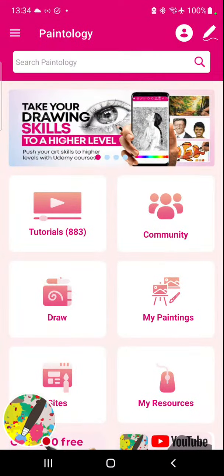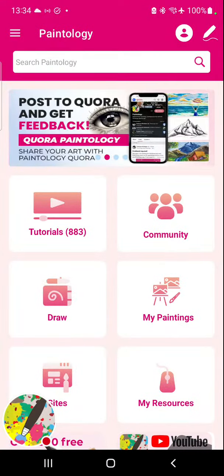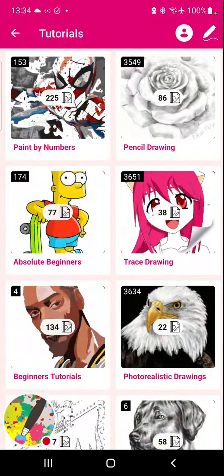Once you're on the home page of this app, Paintology, you can go to these tutorials and you'll find over 600 tutorials designed to develop those techniques and art skills that you may not be aware of. And it's not just a doodling app. This is a very advanced app, which if you put some attention towards it, you'll find your skills in drawing rapidly improve. You don't become dependent on an app and its particular tool sets.